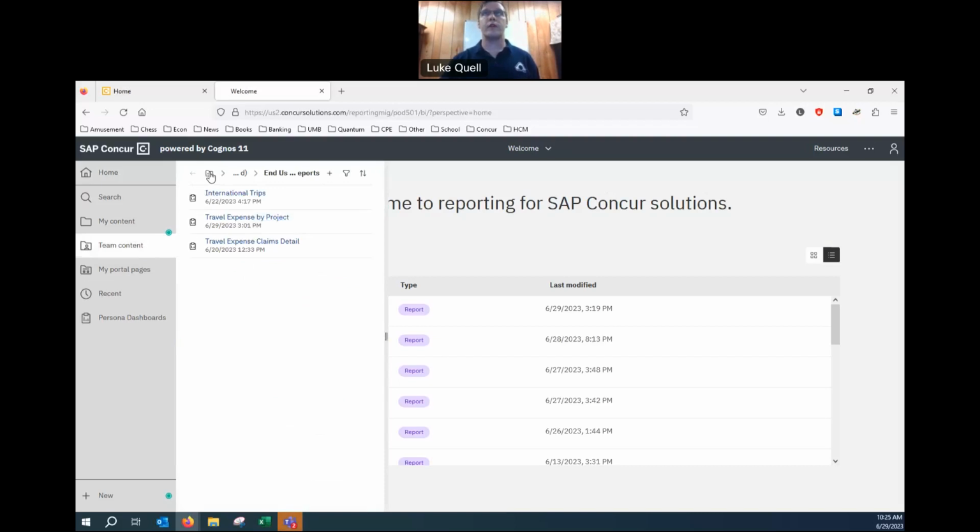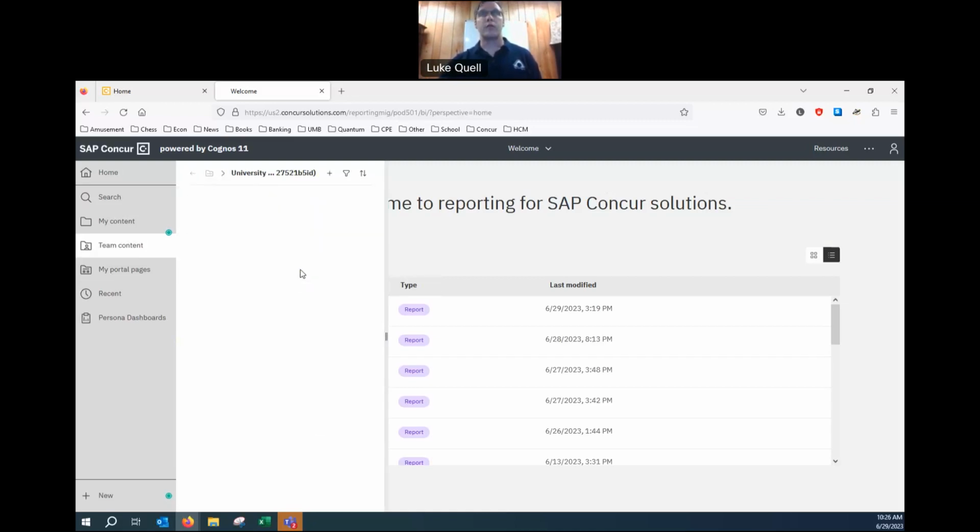The other report features here, and I can go back and walk you through it, are intelligence standard reports, or the standard reports that come from Concur. There's several hundred of them. They have not been tweaked to fit UMB's specific business practices and specific configurations of Concur. So you're welcome to run them, but they may not give you the data you're looking for, or they may not be able to be run exactly how you were looking for. The Concur data warehouse and the dashboard metrics are separate. These are for folks who can build reports. You're looking at my screen, but what your security allows may vary.